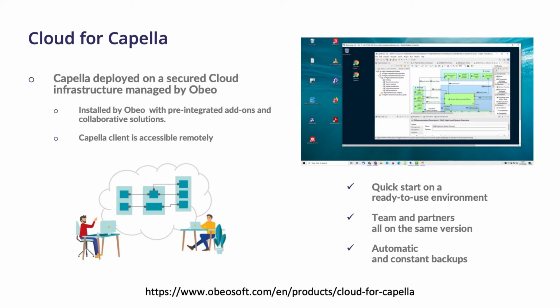Cloud for Capella is a solution for anyone who wants to use Capella without having to worry about installation and IT infrastructure concerns. It relies on a cloud environment managed by Obeo, where Capella is already deployed, with several pre-installed add-ons and the possibility to work in a collaborative mode with a Team for Capella server.